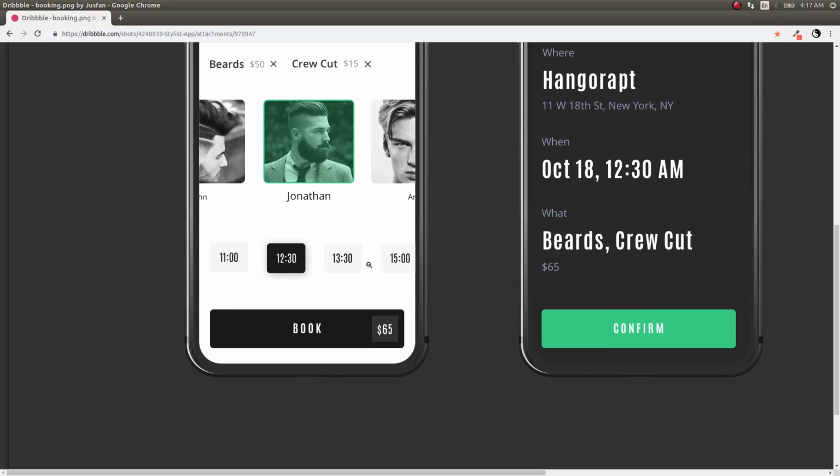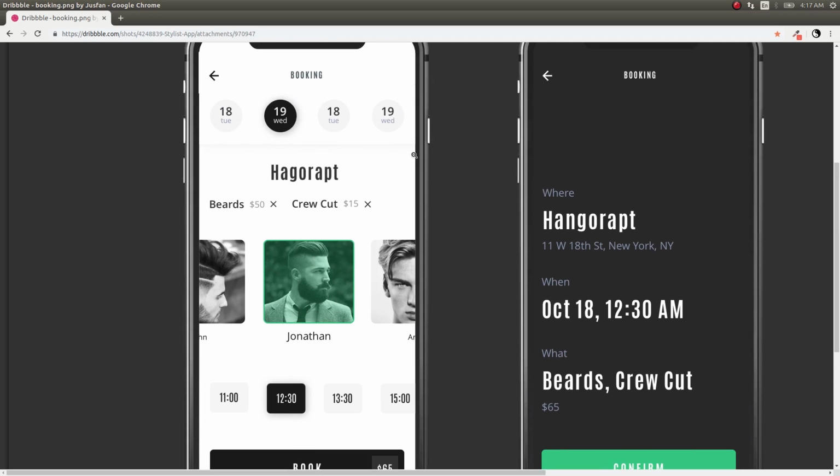And this is the timing in which the appointment is fixed, and we have a button for booking the entire appointment. Once again I would like to point out that the designer has used black and white efficiently and created this clean grayscale design. Let's go ahead and use Flutter to implement this in your mobile application.